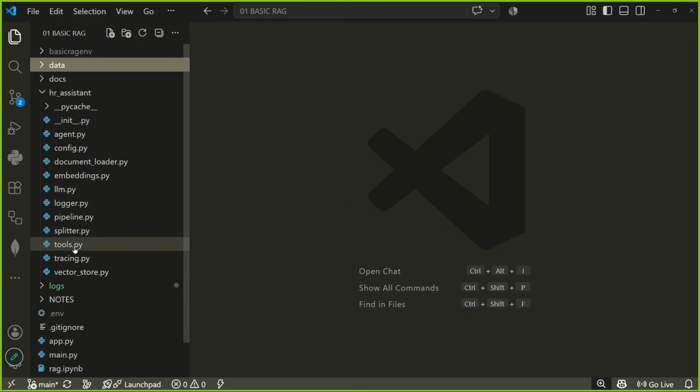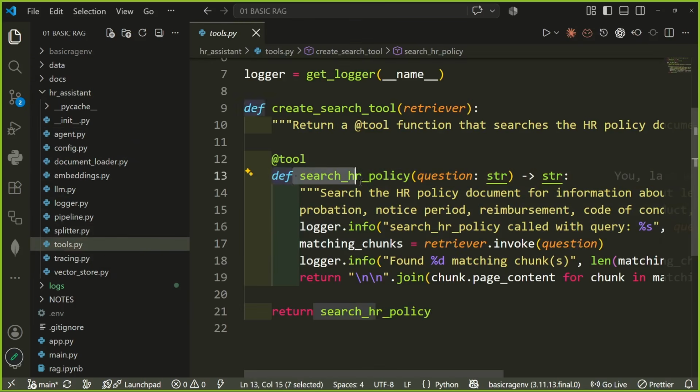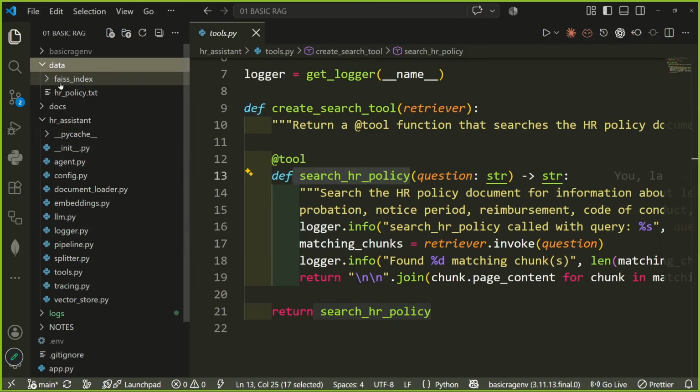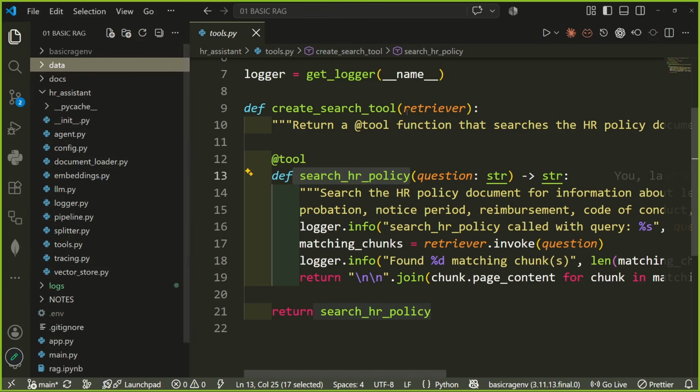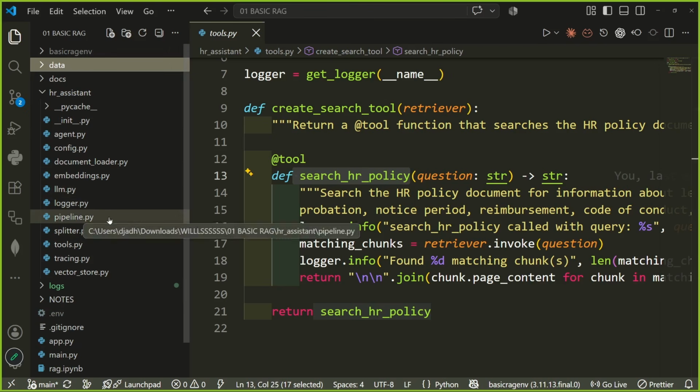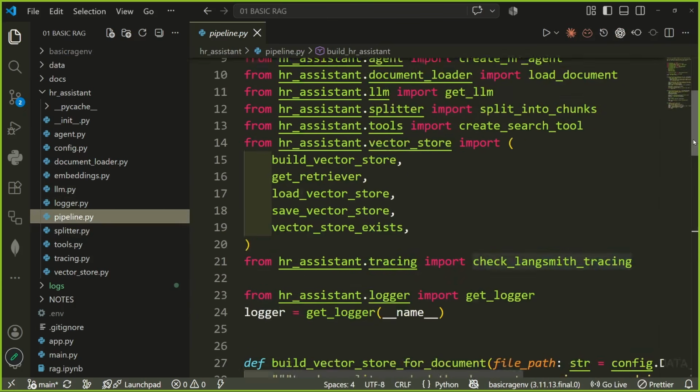Then we define tools. Tools is nothing but a retriever function which we are writing to get a response from the LLM, search HR policy, which is going to search the data. This is our indexed data, which means the data which has been ingested after the whole data ingestion pipeline. And this is the way you run your retrieval pipeline, and we developed the retrieval pipeline in this way.